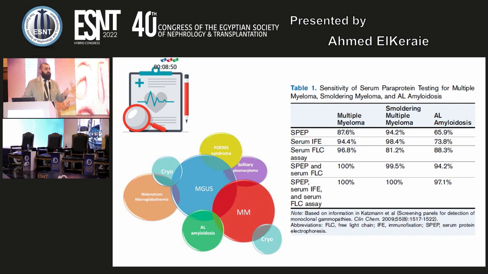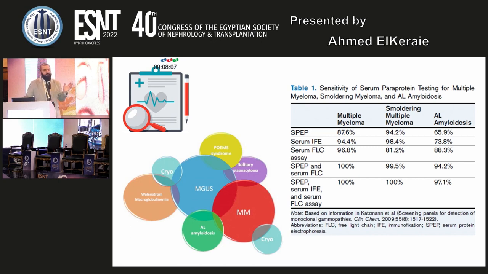Do serum protein electrophoresis, and it's much more important than urinary protein electrophoresis. Go for the serum protein electrophoresis, serum immunofixation, and the free light chain. And the important thing about the free light chain is the ratio of the affected to the non-affected chain. It's not the absolute number, rather it is the ratio or the difference between the affected and the non-affected chain, which matters not only in the diagnosis, but as well, as we will hear, in the assessment of the response to treatment, whether complete or partial or whatever.